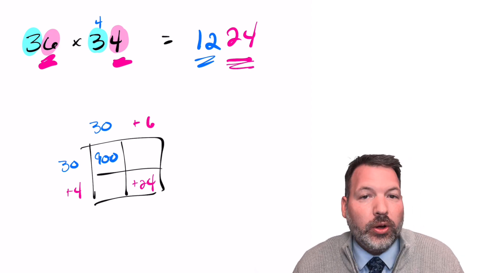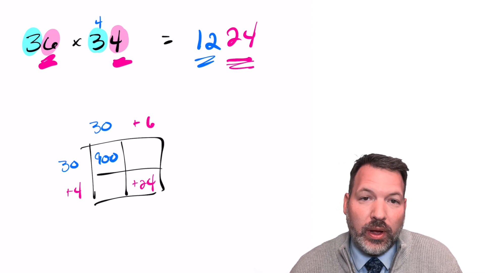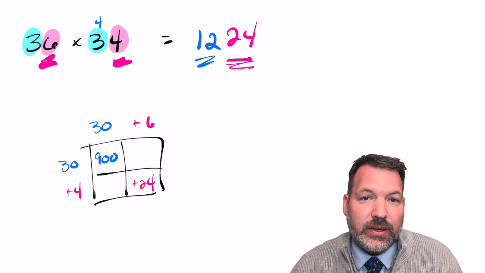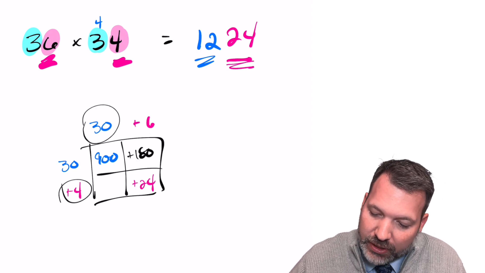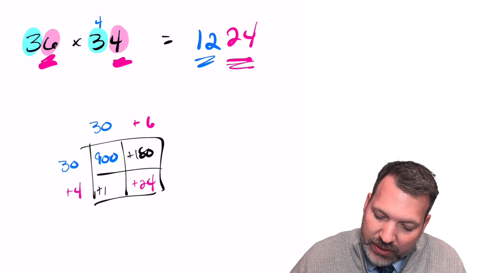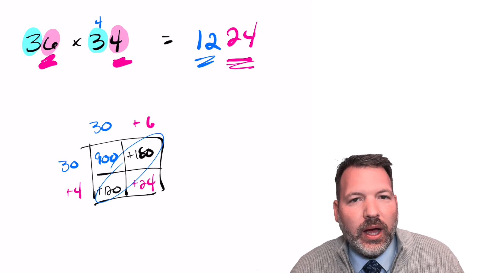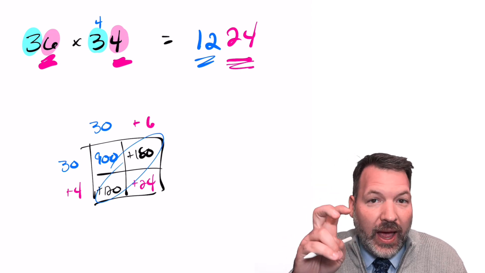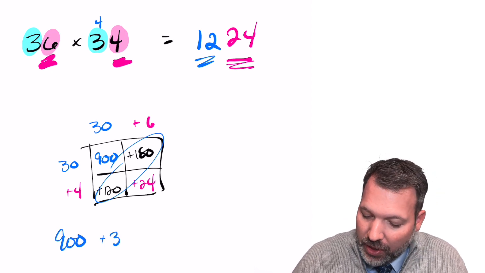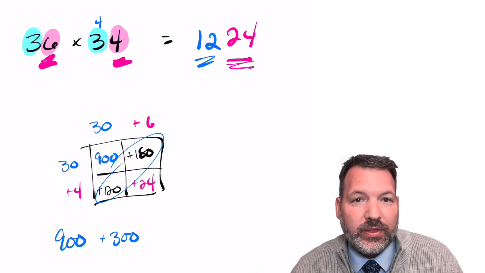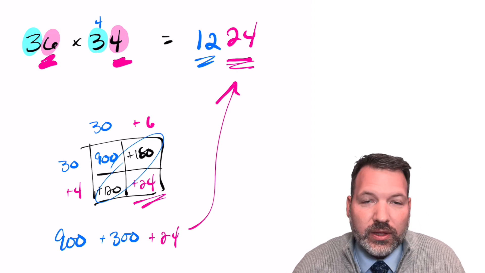And in fact, that 24, we can already see in our final product. But the 900 clearly isn't 1200 just yet, we have to keep multiplying. 30 times six fills in this other cell with 180. And then 30 times four fills in this bottom right cell with 120. And it's at this point that we can see, oh, that's interesting. 120 and 180 together just happened to make another 300. So when we add all of these boxes together, the 900 and the 300 don't have anything in their ones or tens places, which is why this 24 gets carried through to the final product.